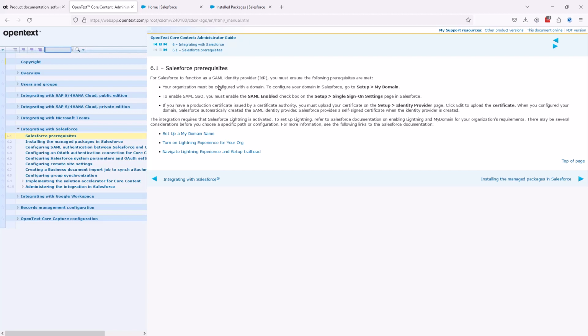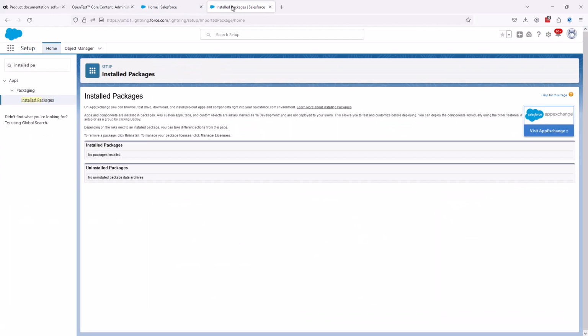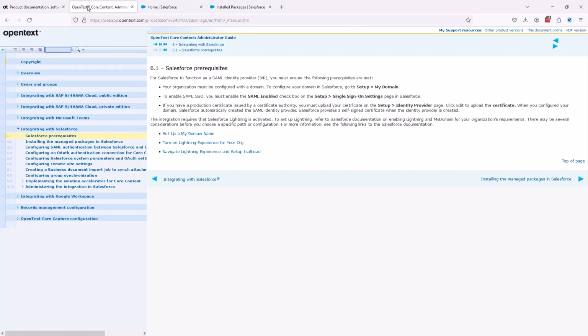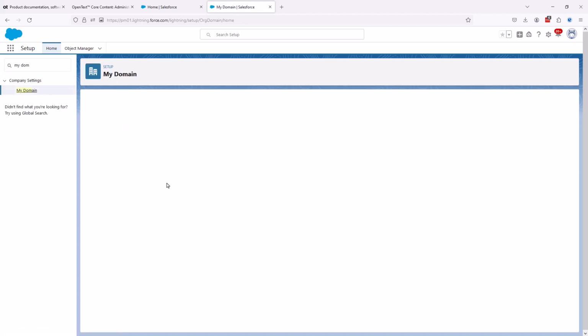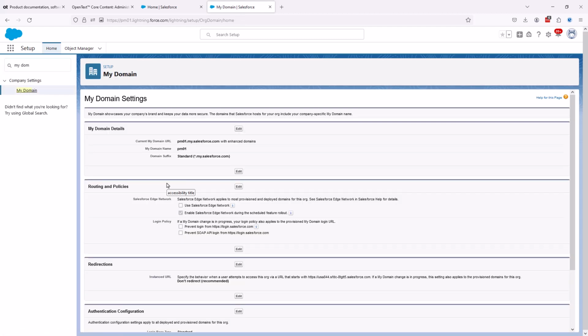Okay, so the instructions here, the Salesforce prerequisites. If you want to use Salesforce as a SAML identity provider, we need to make sure that My Domain is set up. So typically for developer orgs, that's not a problem. That's already done. My Domain, here we go. So that's normally already set up. There we go.